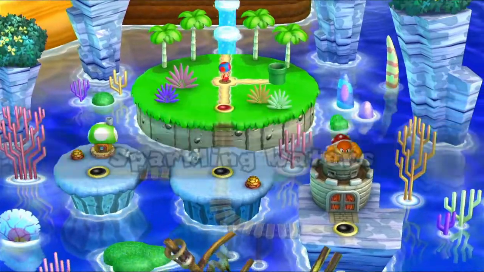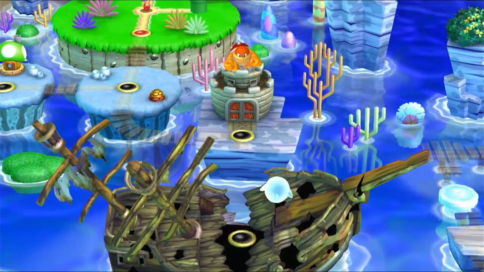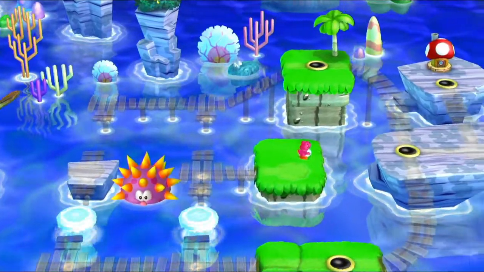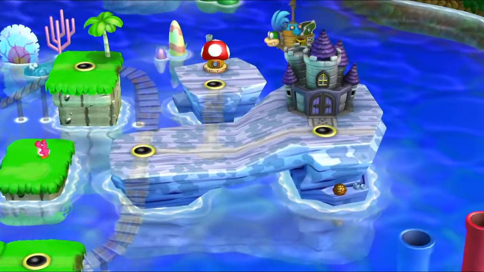It's quite a nice place. There's also another pink baby Yoshi there that we can grab once we get a little further into the world. But anyway, that is it for now.